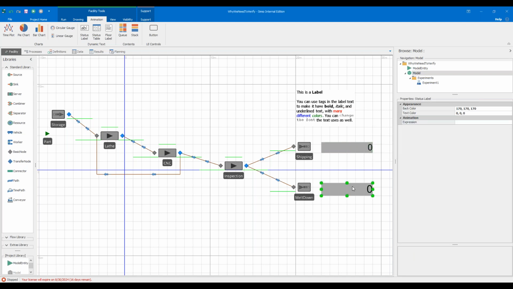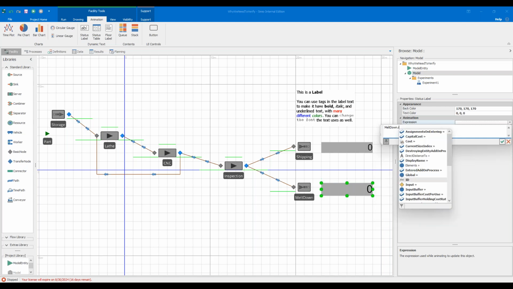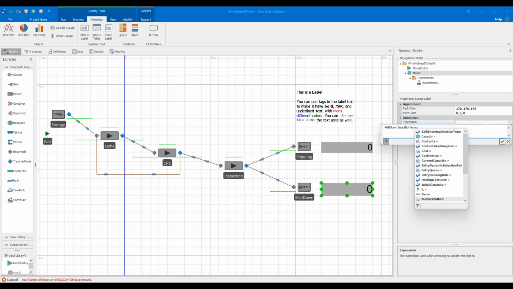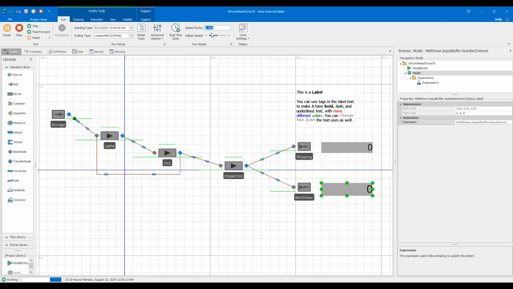And we're going to repeat that for the second sink. Great. Now we have that done, and we're going to run the model, and speed it up a little bit so that we can get things to our sink faster.